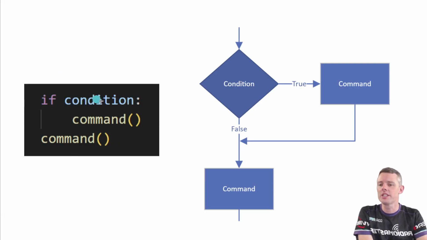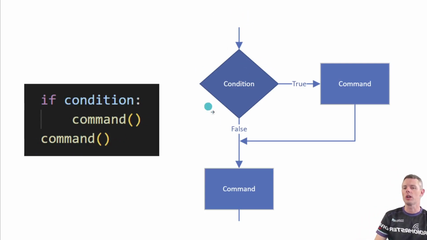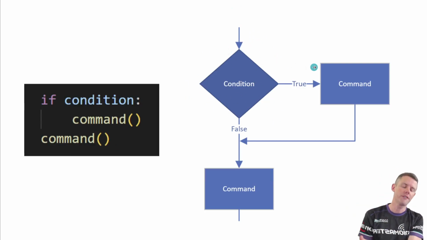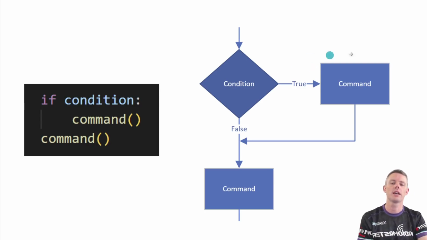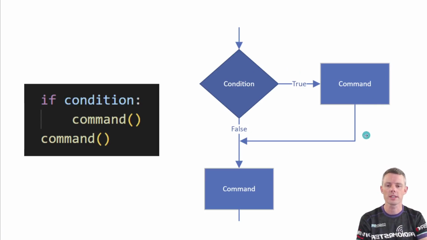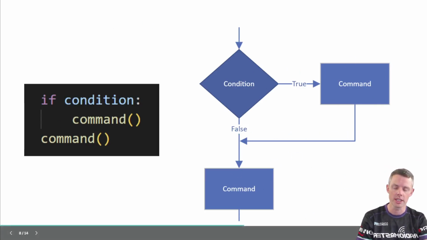I've got if condition, then run a command, and then afterwards we run another command. So this is in the if statement, this one is not. What that would look like in a flow chart is you have a question. This question could be, if the username is correct, log them in and then display something. If they get it wrong, it jumps straight to displaying something. Simple as that. So we've got this little branch off the main path and then it goes back to normal. So this is your binary selection.